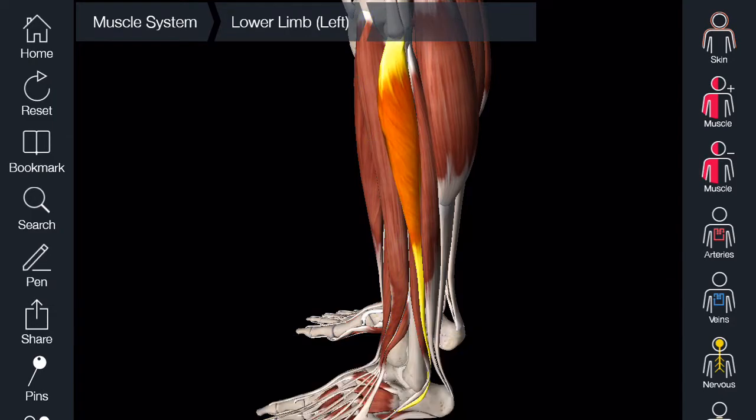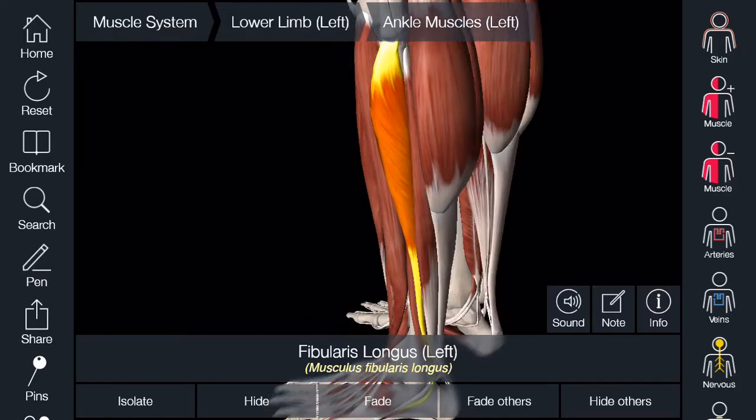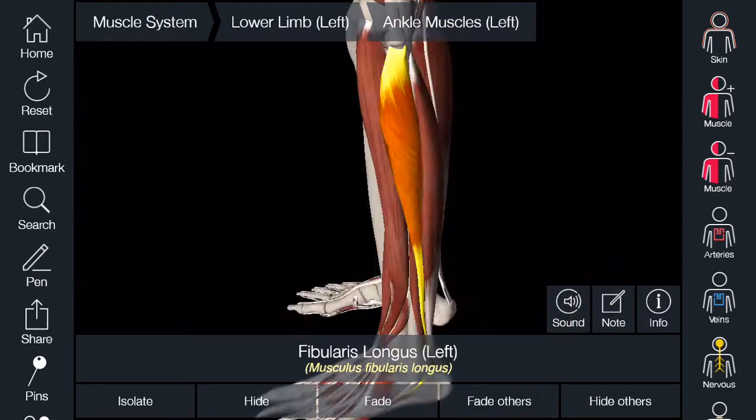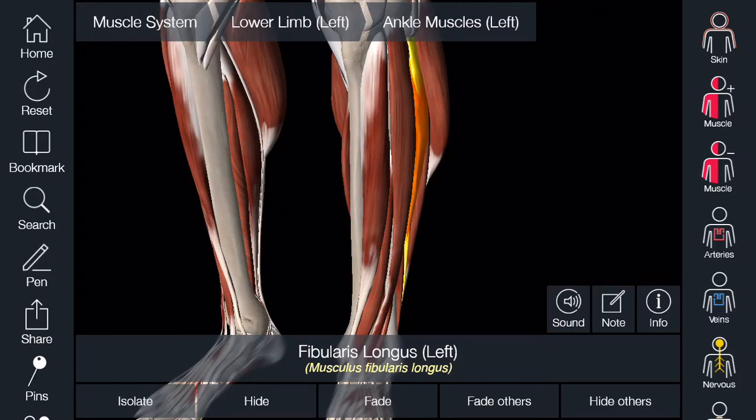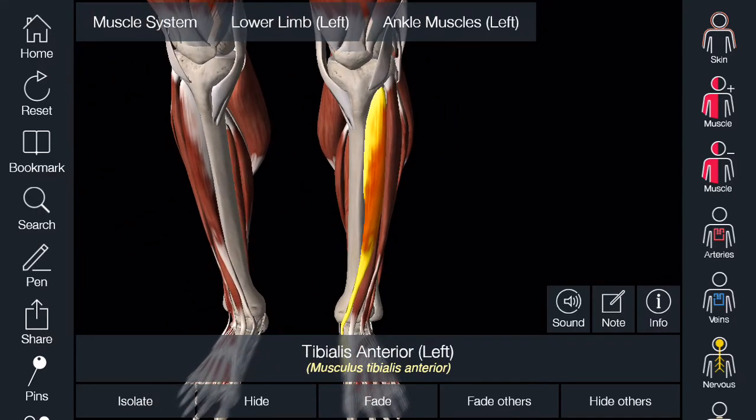I would just recommend you remember the fibularis longus. I actually emailed Professor Gargan about that, and she said that's the one she would point to if it was on her exam. And then finally, tibialis anterior, which is the front. There you go, tibialis anterior. It's the chunk of meat right to the side of your tibia. The action of the tibialis anterior is dorsiflexion, aka inversion of the foot. And that's it for the muscles. Hope this helps.